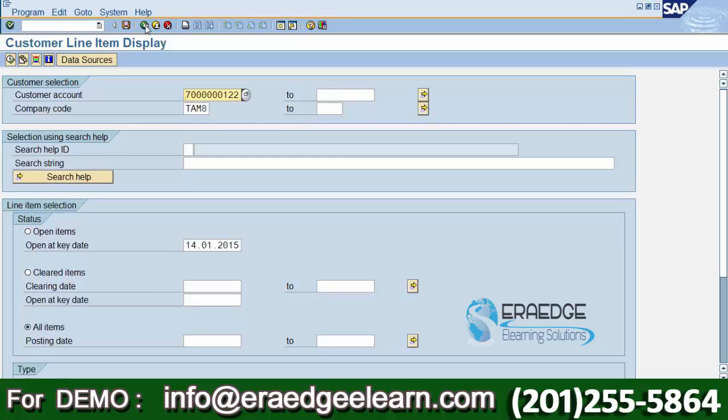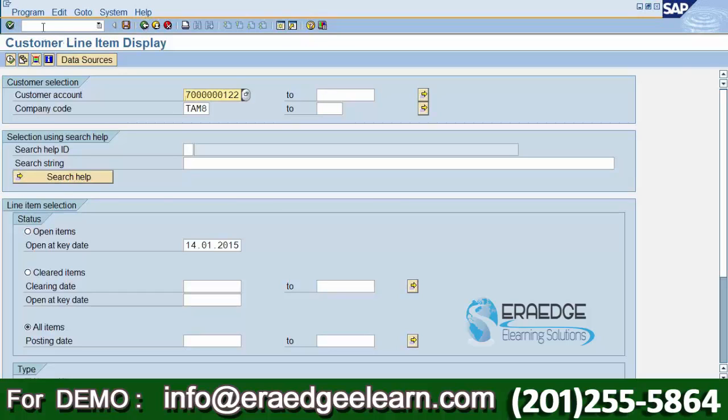As per your configuration, you run one process, and the system is going to generate the letters. That letter we call a dunning letter. That letter contains how much amount you are due, how many days it is overdue, and whether there are any charges on it.